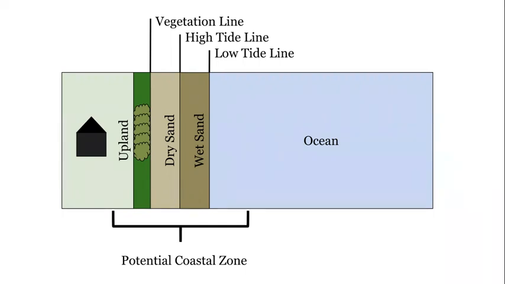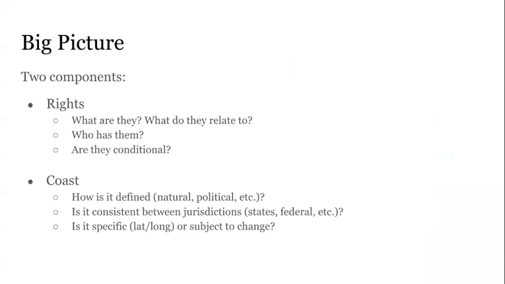The fascinating question is: when that process occurs, are we talking about something moving from public to private? Submerged lands are generally public lands — so is that private property owner losing land mass? Are those private rights degraded — are you losing actual area and land? Can you literally lose your entire land mass? If there's enough sea level rise and enough approach of the ocean, can you lose what used to be the boundaries of your property — the latitude and longitude exact geolocation? That's a fascinating question. The big picture is there are two components: there are rights, and there is the coast — what is the coast, how is it defined, so on and so forth.